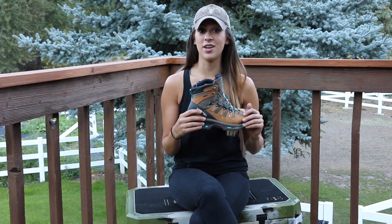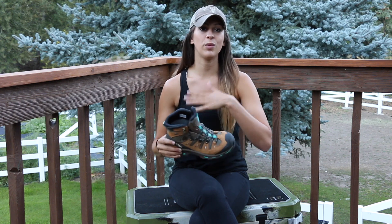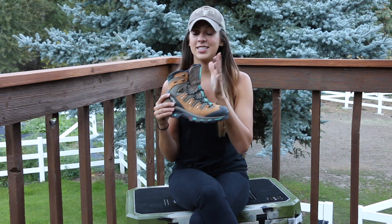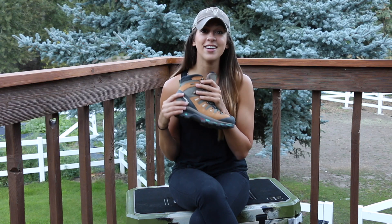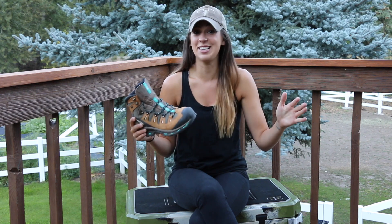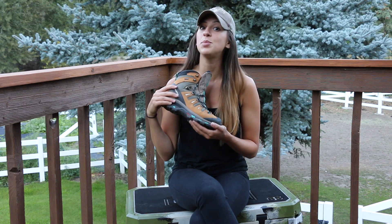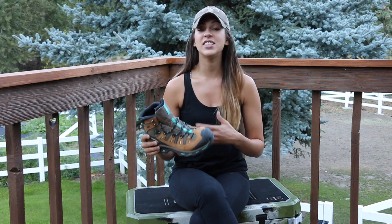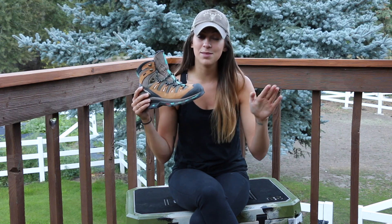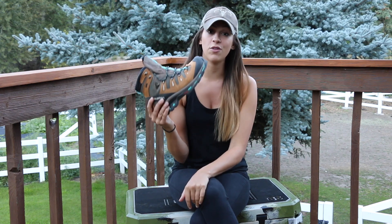So far so good. I bought these boots about a month ago. Wore them out in Pennsylvania when I would go to check trail cameras, going on evening hikes there, and I've been wearing them here in the Rocky Mountains. Really have been putting on the miles and there has been practically no break-in time, which is kind of amazing. That also probably means these boots will break down a little bit quicker than something you really have to work to break in. I'll update you down the road and let you know how they're holding up.